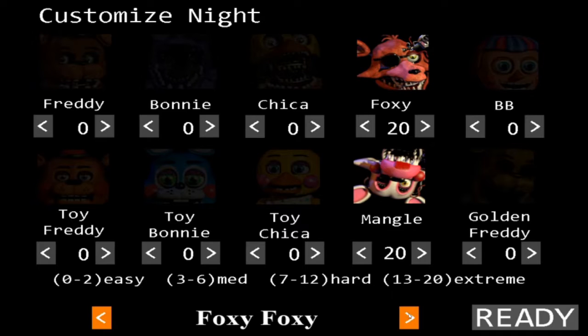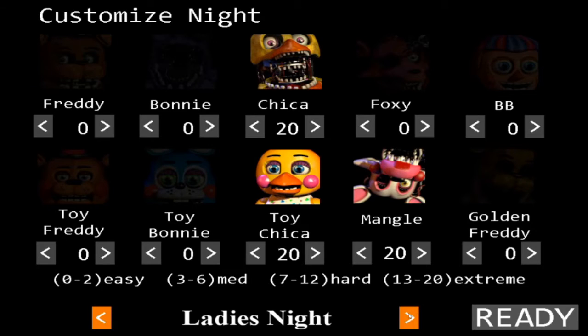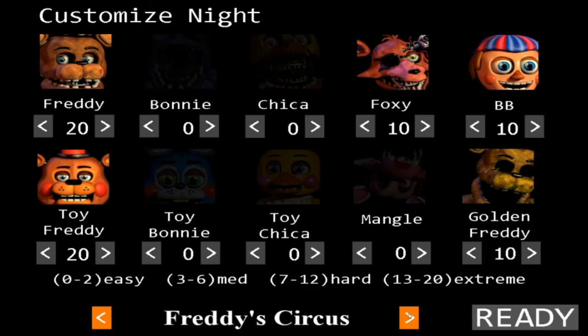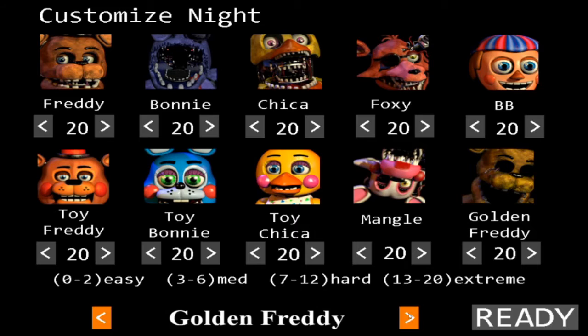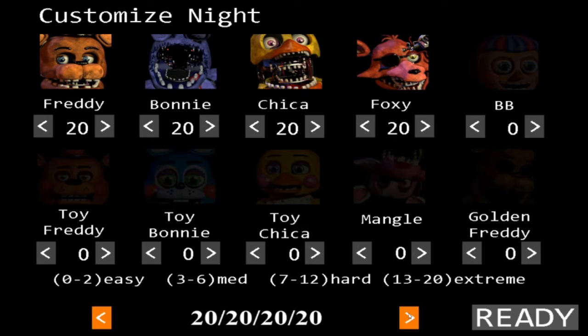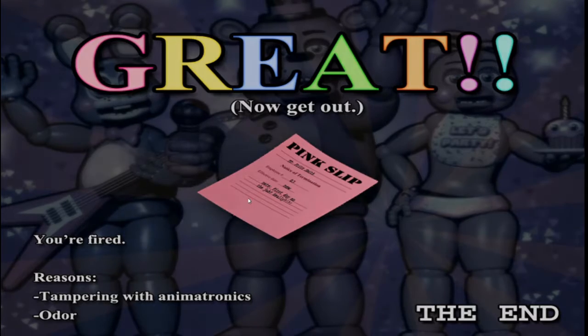New and Shiny gets you a toy Bonnie figurine. Double Trouble gets you a Bonnie plush. Night of Misfits gets you a Balloon Boy figurine. Foxy gets you a Foxy plush. Ladies Night gets you a Chica plush. Freddy Circus gets you a Freddy plush. Cupcake Challenge gets you a cupcake from the first game. Fazbear Fever gets you a replica of Freddy's microphone. And Golden Freddy gets you a Golden Freddy plush and 3rd star on the menu if you didn't beat 420 already.